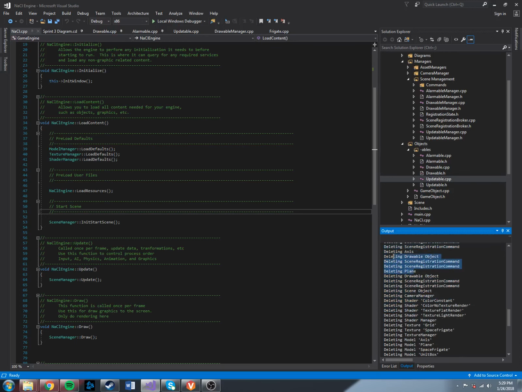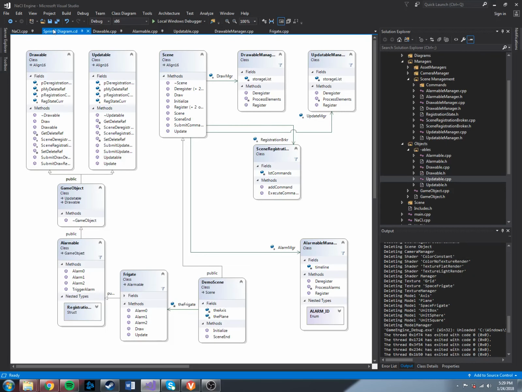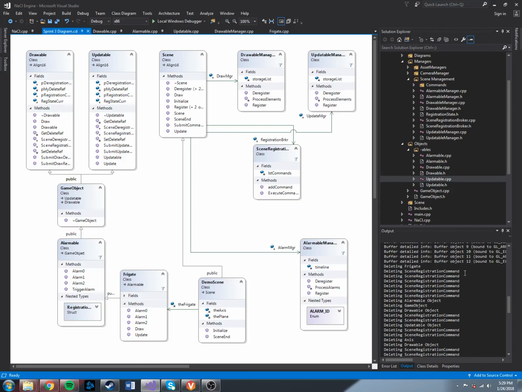So this whole big chunk is the one frigate being deleted, and I have the same thing for my suggest drawable objects, the scene, the camera manager, as well as the shader, texture and model asset managers, which all get deleted there too. So that will hopefully help me keep track. I've already recorded a few versions of this video where looking in this debug window has helped me catch things, so that's very helpful. Moving on to the deliverables for this sprint.